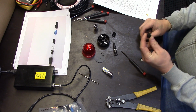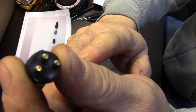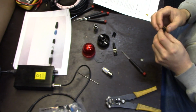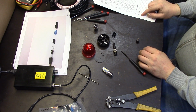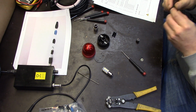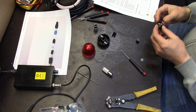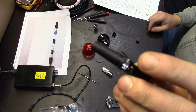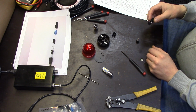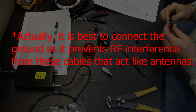So that's the part we want to solder, and you can see the little pin numbers right there, 1, 2, 3. And we want to have a positive lead on number 1 and negative on number 3. And there is also a ground connector on the inner part and strain relief. It's just a light, it doesn't need to have a ground connection.